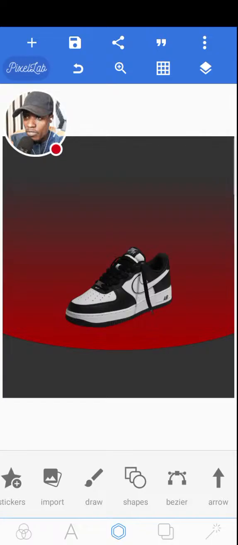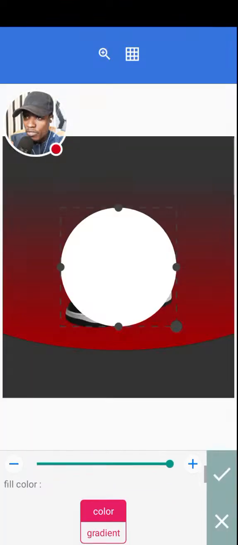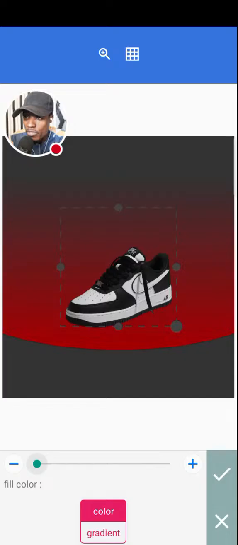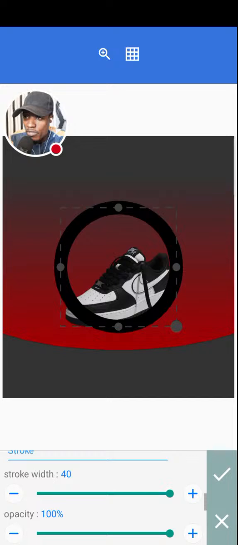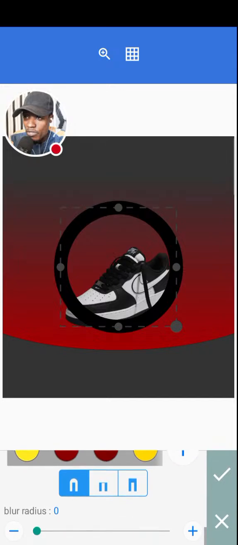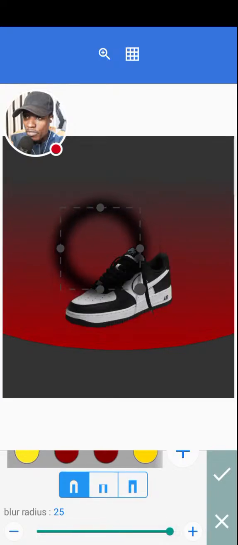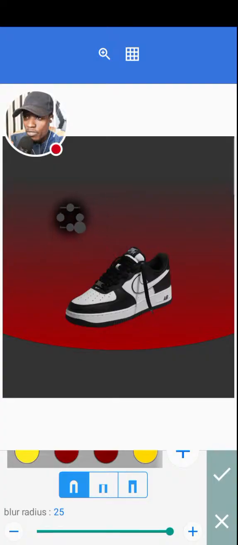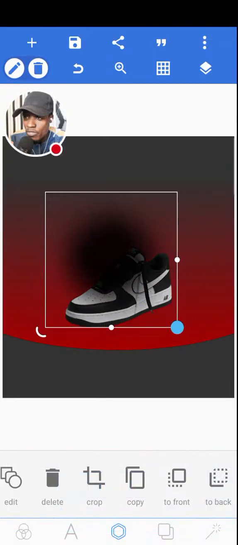I'm just going to add a shape, and this time it's going to be circle, and I'll go to opacity and reduce the opacity to 0 and the stroke to the full, which is 40, and I'll go and blur the radius. The radius is about 25 to the max, and I'm just going to drag this until I'm going to click OK. Now I can stretch it. We have a nice shadow right here.